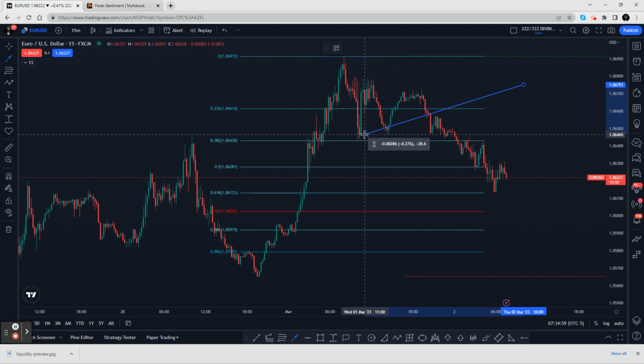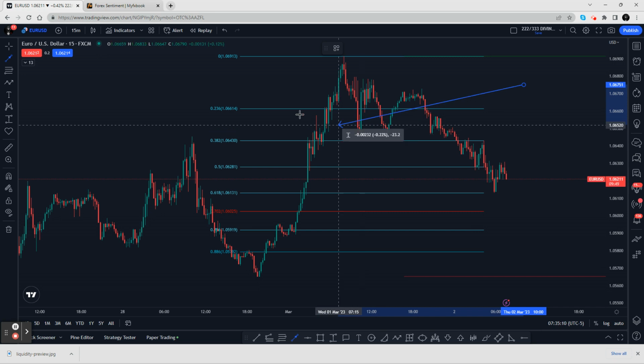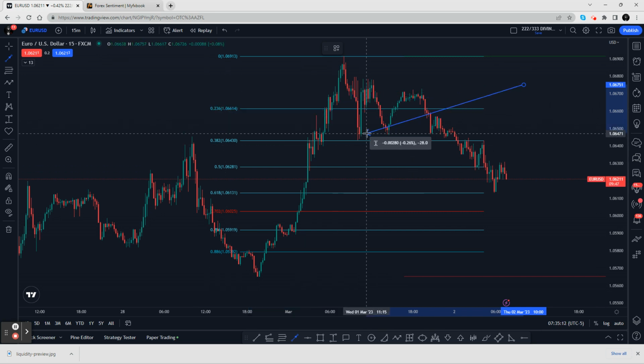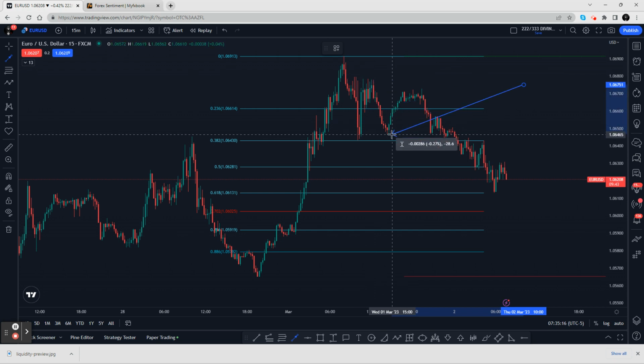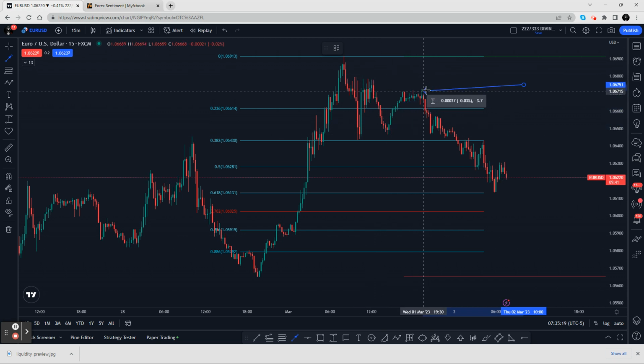Remember, that gives us some form of sign that we possibly could go a little lower, but we want to wait for price to come back above the 23% before we find entry. We get back above. We break back down again. We came back for a second time again.